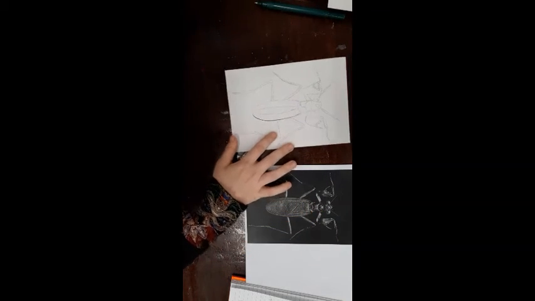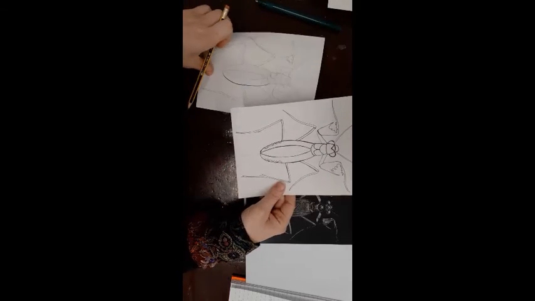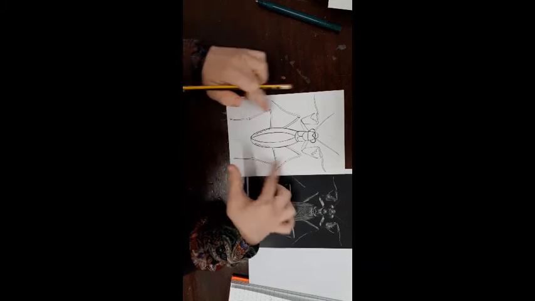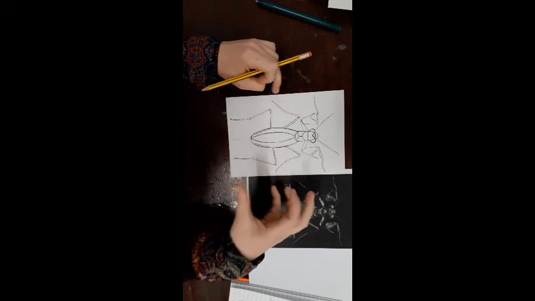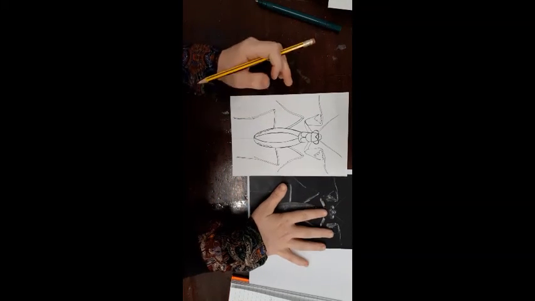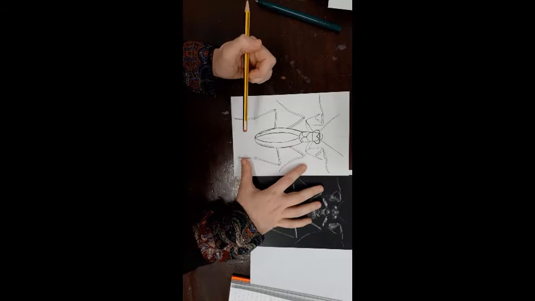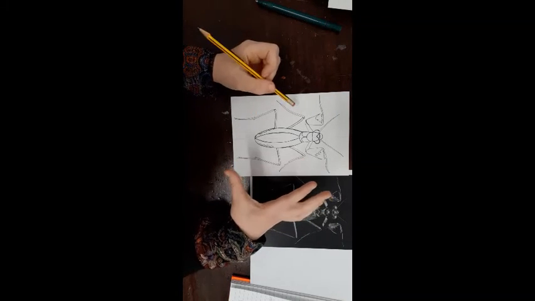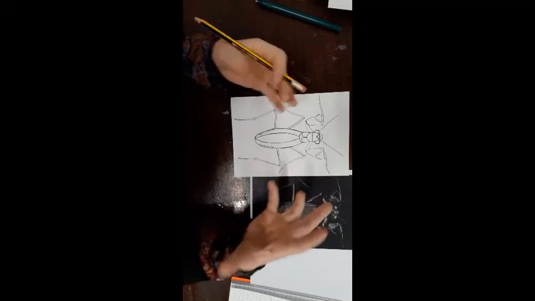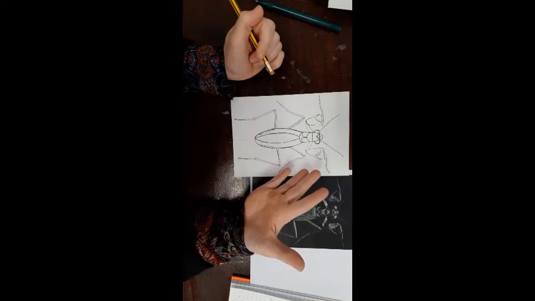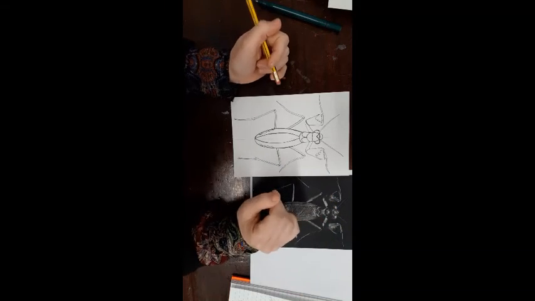In true Blue Peter fashion you can see here is one I made earlier. So I've rubbed out all my pencil marks. I've got a clear crisp line now and I've drawn a line down the center and that's going to help me create my patterns and help me make them symmetrical. Now if you're already really confident you don't need that line there but it's just there to help with symmetry.